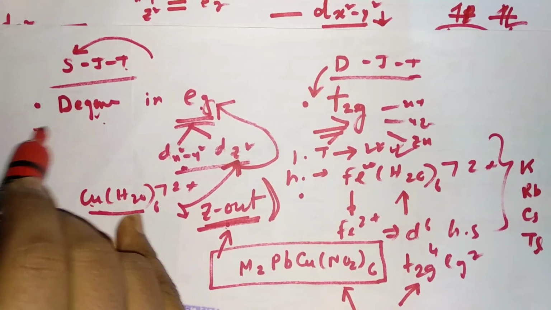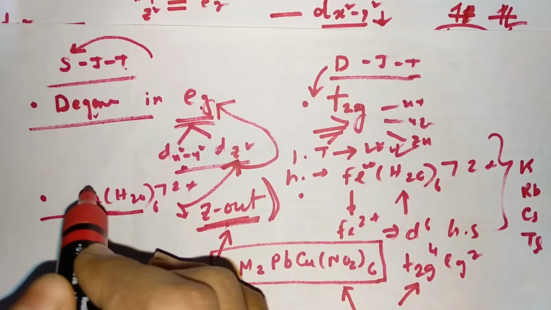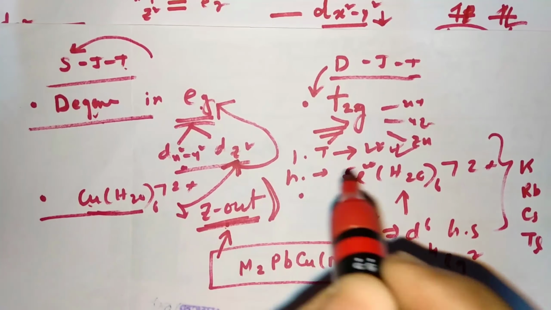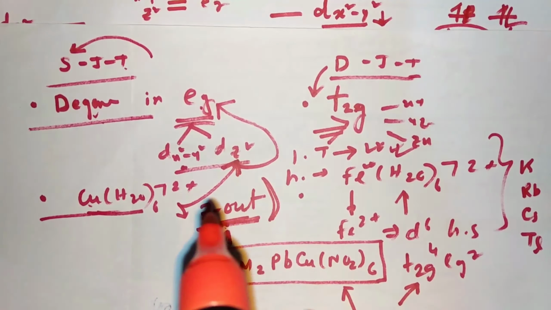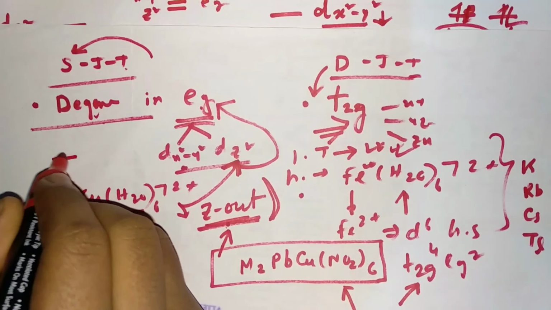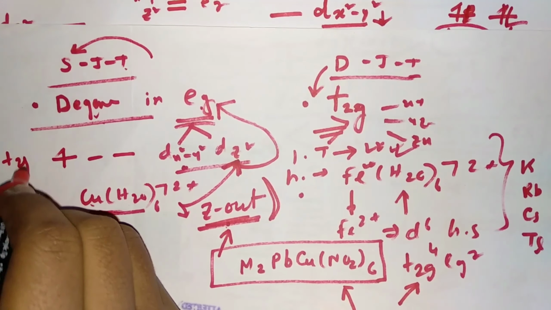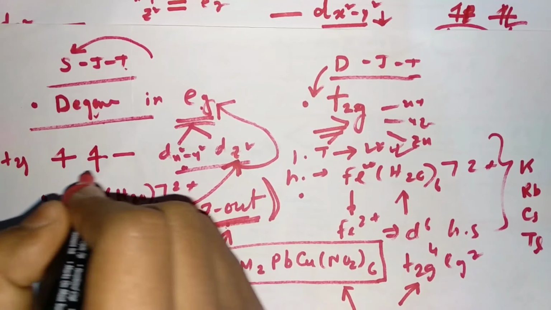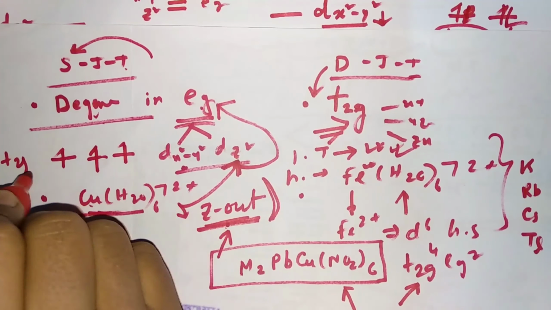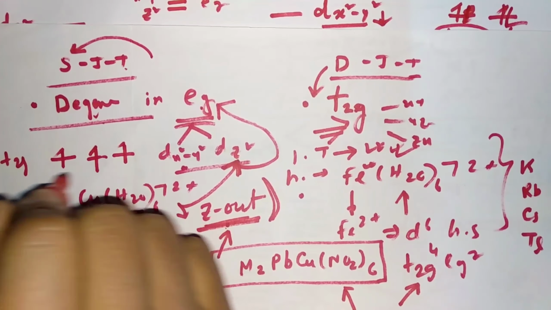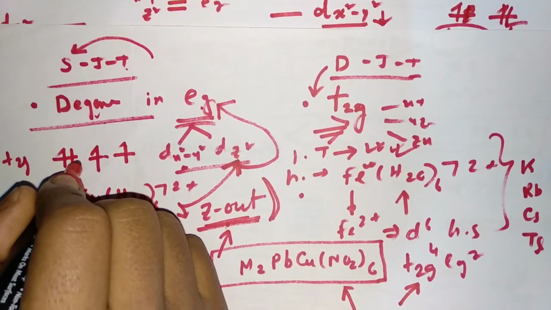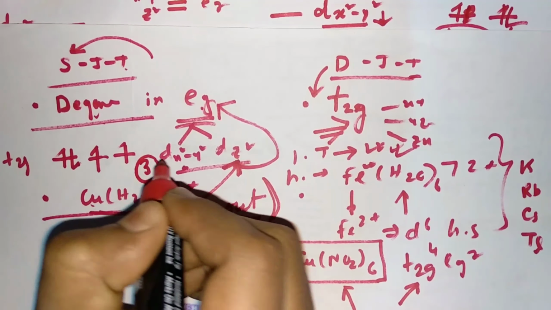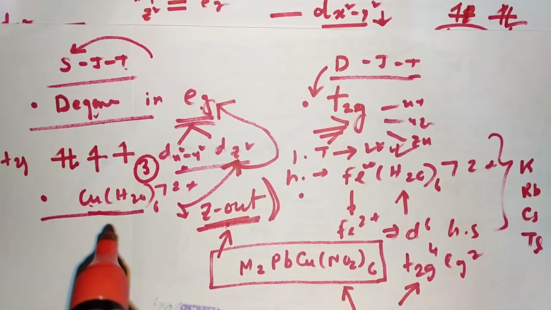Just in JAM 2017 there was a question, I don't remember exactly, asking which system shows the degeneracy. So you just have to find the system which has asymmetricity. Suppose a system is d1 for the t2g orbital: d1 shows asymmetry, it is asymmetric. d3 is not asymmetric, it is totally symmetric because you cannot find any degeneracy there, right? For d4, the fourth electron may be right here or right here, so it has degeneracy.